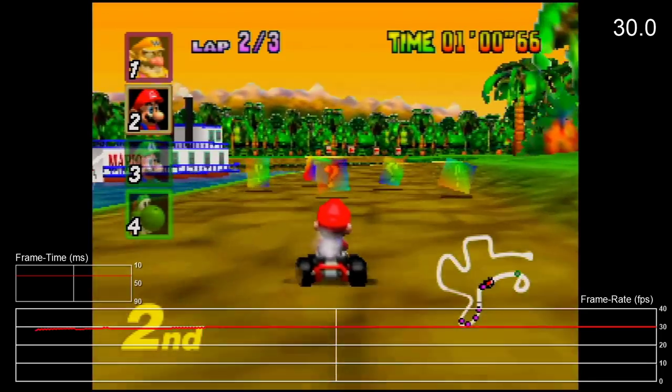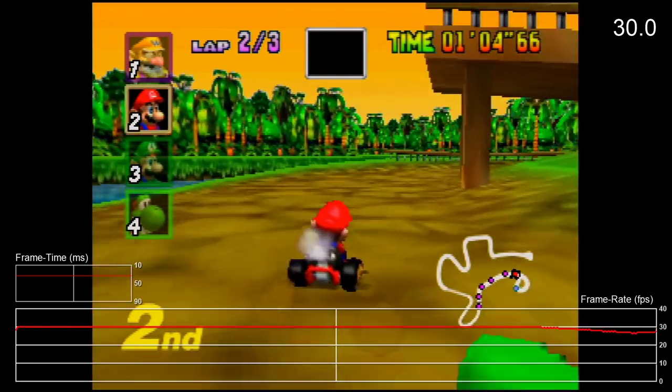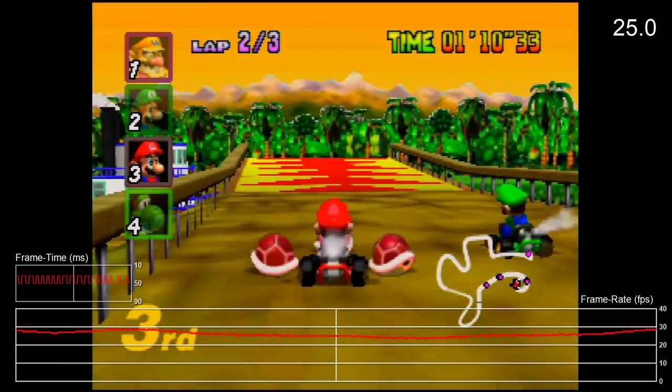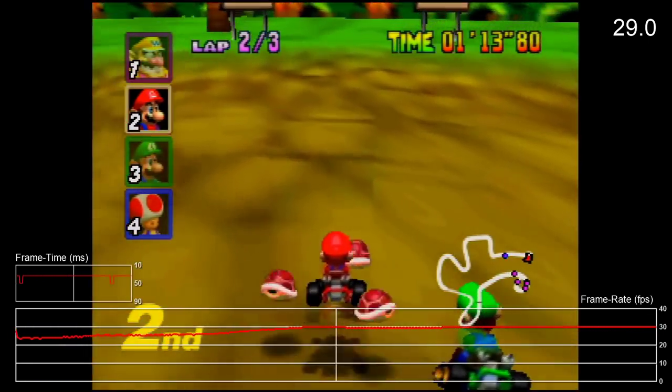Even with this workaround, Mario Kart 64 did have performance problems. To this day, it's the only game in the series too technically cutting edge to target 60 FPS in single player. Instead, Nintendo opted for a 30 FPS target, and even then it struggled on complex tracks like DK Jungle Parkway.